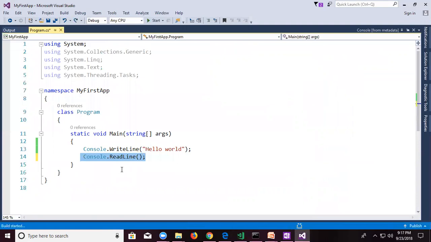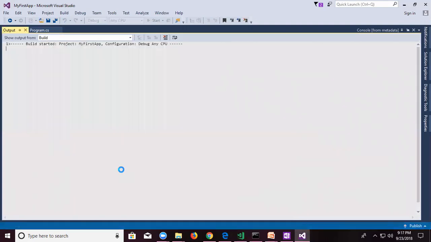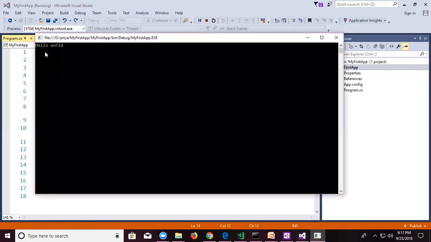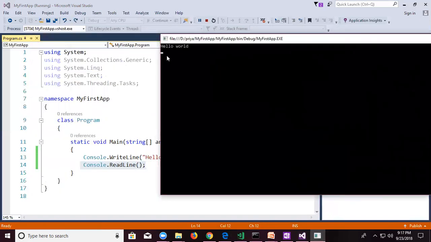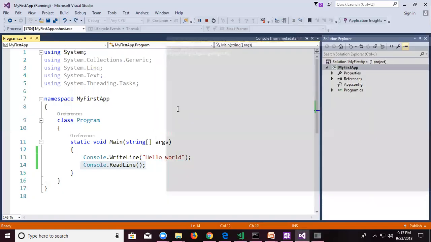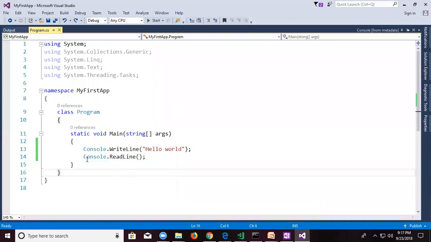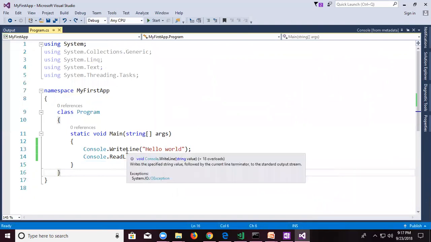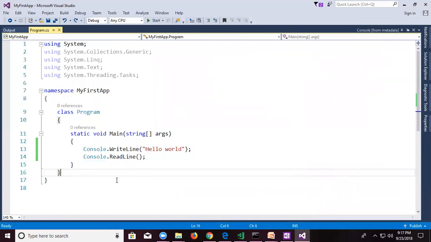So when I execute this code, you will find that here we are writing Hello World, and this Console.ReadLine is just blinking for us to give some input. ReadLine just reads the line, meaning we can give some input here, and it's going to be read for us. After reading it, if you press enter, any key, it comes out. If you don't keep this one, the output will come and just disappear for us. So that's the reason why we use Console.ReadLine.